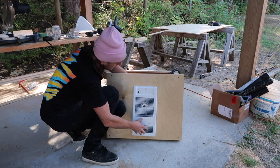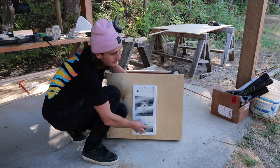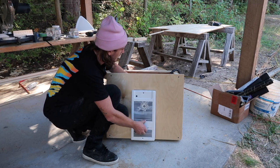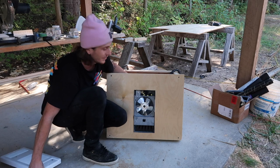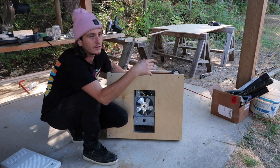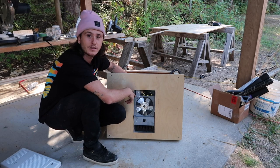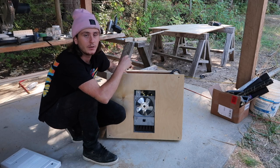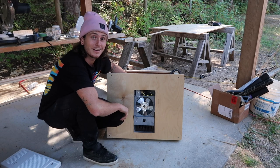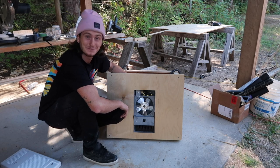I'll use the old cover, and this is the heater that runs off of shoreline power. I'm hoping that once our inverter comes in, I can wire this up to the inverter. Otherwise, the only heater that we have is from the engine, and obviously if the engine's not running, the heater won't be running either. So it will be nice to hook this up to the inverter, and then we can just turn it on whenever it is cold, because it is BC and it does get very cold. Everywhere in Canada, actually, you can't get away from it.